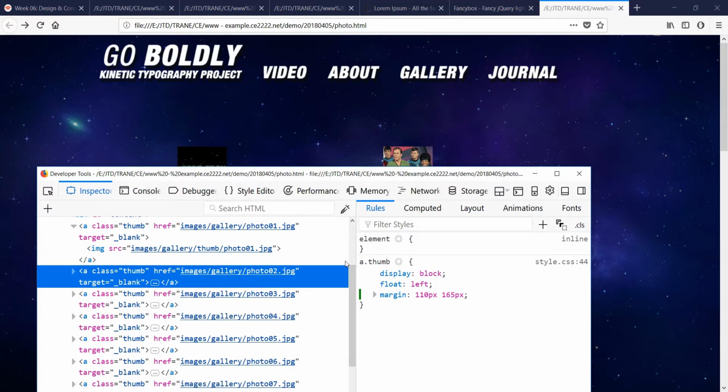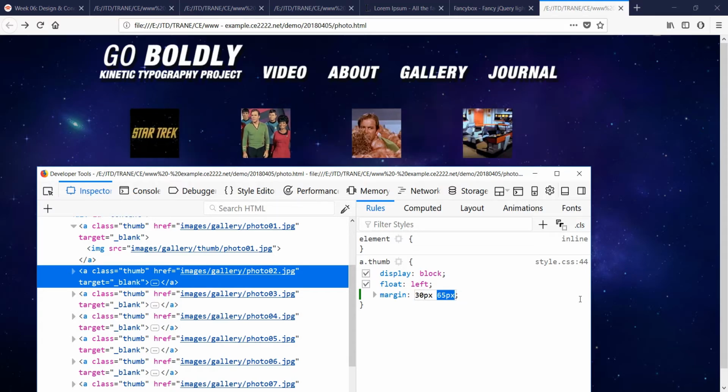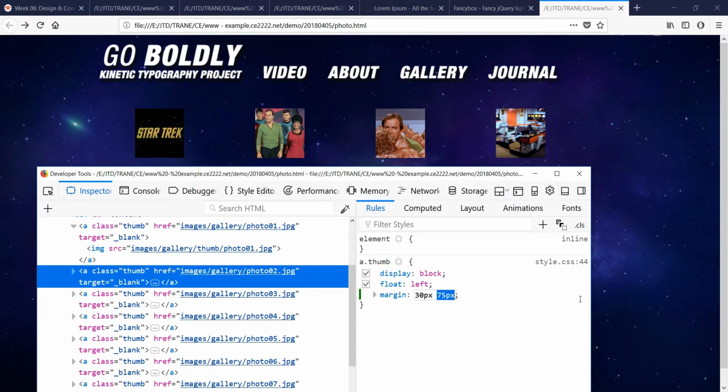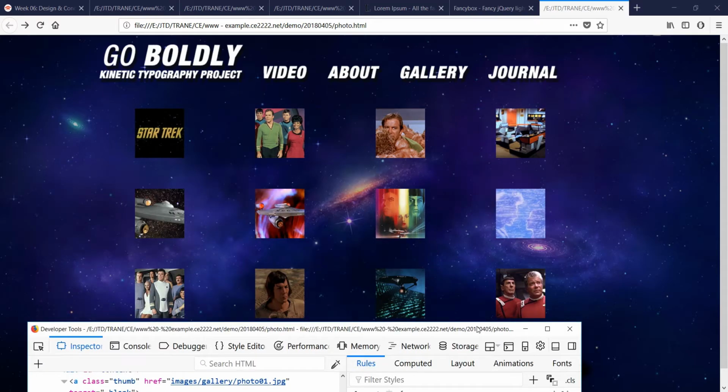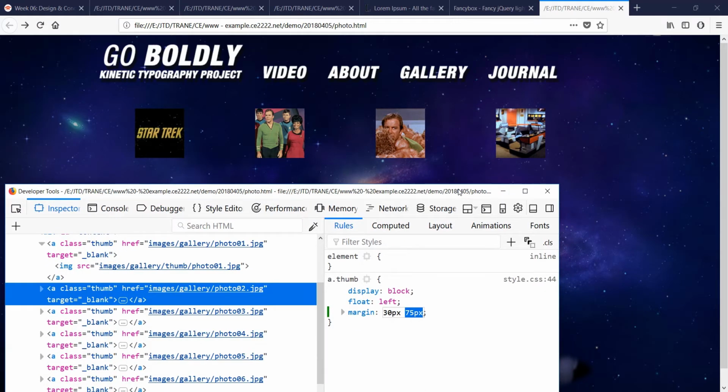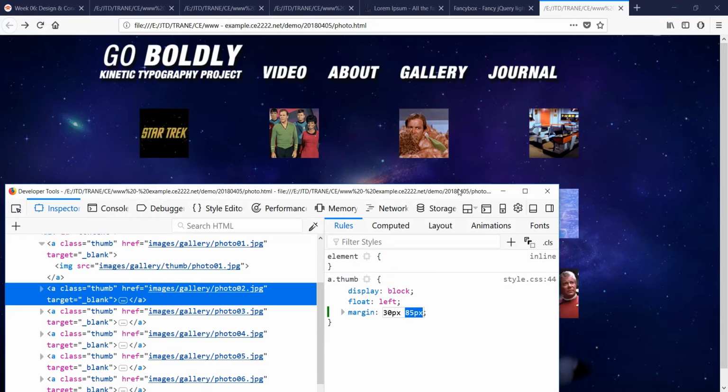So let's find a happy medium here. I want to do 4 columns. However, I don't want them to be spaced out quite this much.